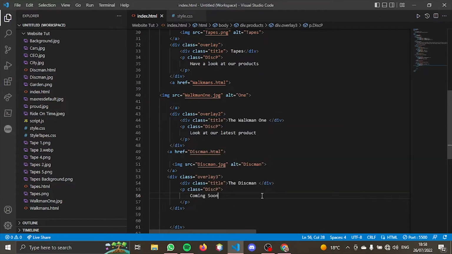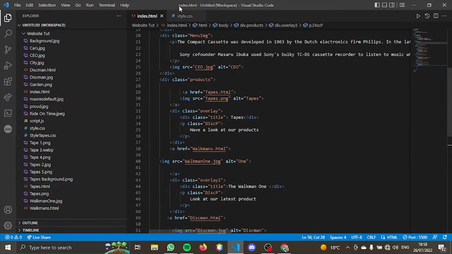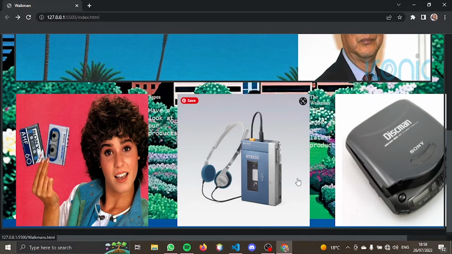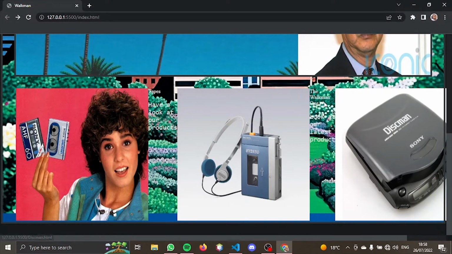Coming soon. Okay. So then these are 3 overlays that are going to go over these 3 boxes. And as you can see, they've already appeared right next to them.